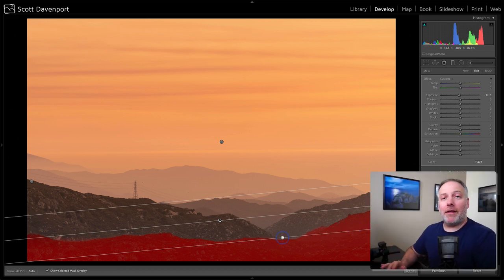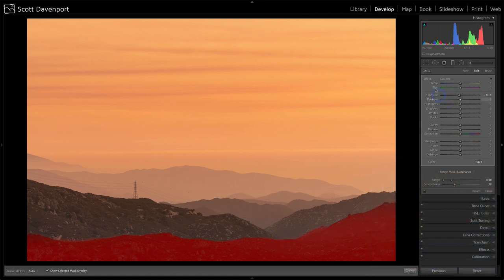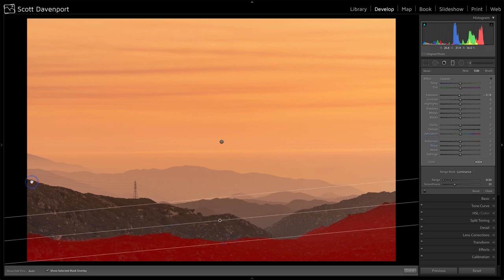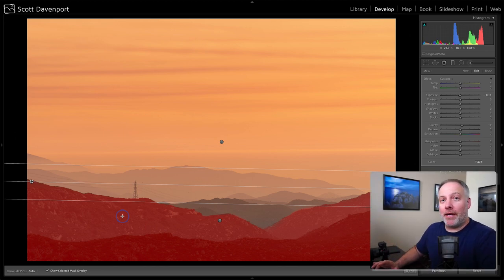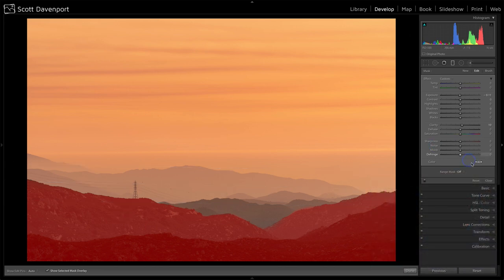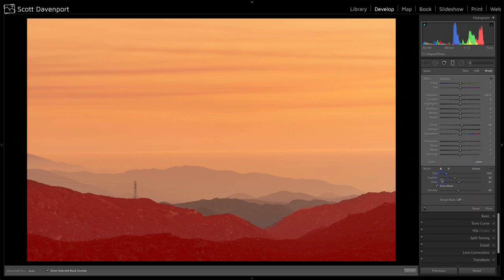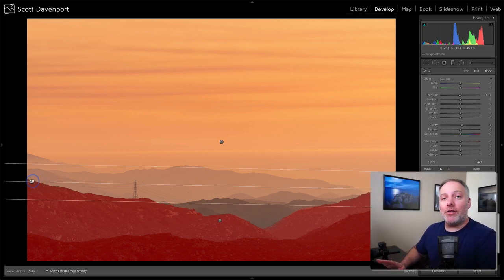When I first applied this mask, I did not make any adjustments. So over on the sliders, I had nothing set, so no changes at all. I just double-clicked effect to zero those things out, made sure I got my mask correct. Then for the second graduated filter, I'll hover on that for a moment. You can see I've got a more intricate mask. There is full strength being applied here in the foreground and a little bit less in the midground. So there are some differences in playing with the brushing here for the strength of these settings over in the brushing area where we've got the flow and the density. And again, I did this mask without making any changes to the sliders.